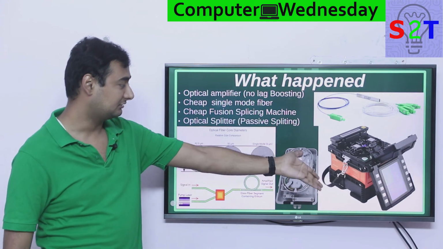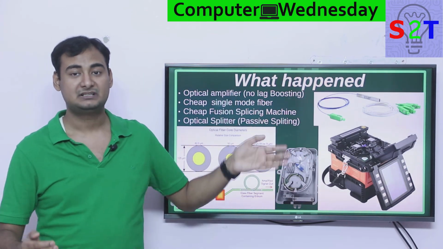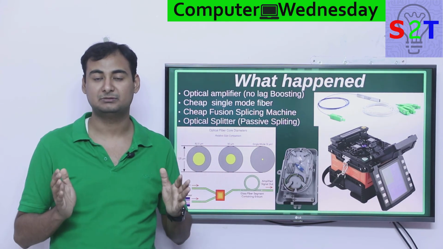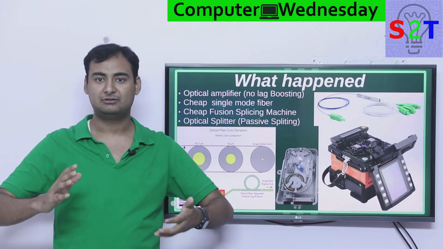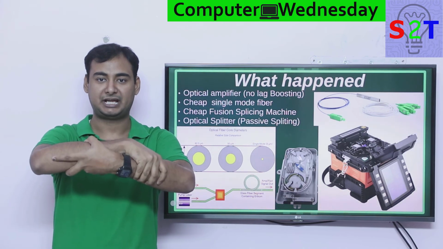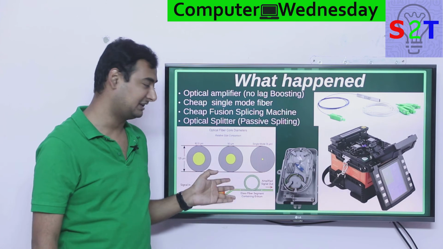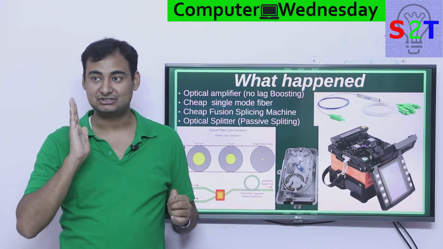Then we have the introduction of splicing machines. Basically with optical fibers, the biggest hurdle is that you can't handle it. It's very fragile and very problematic to bend. Basically you cannot do it how we do with copper cable. We take 2 copper cables, tie them up, put a solder joint, done. Now that's not feasible with optical fiber. You cannot do that. So what we have to do is basically first we cleave it.